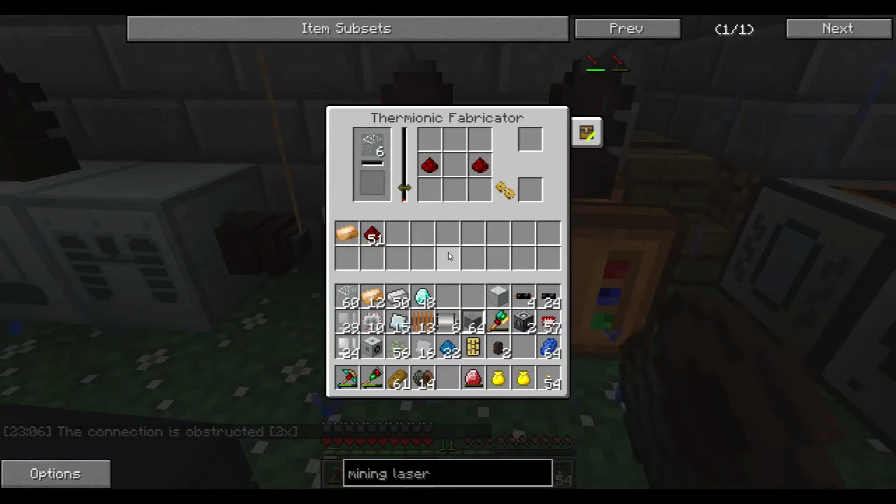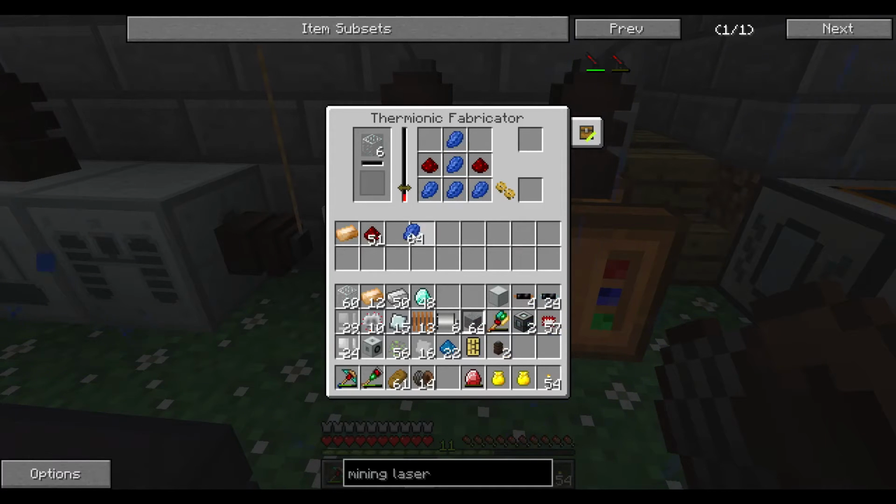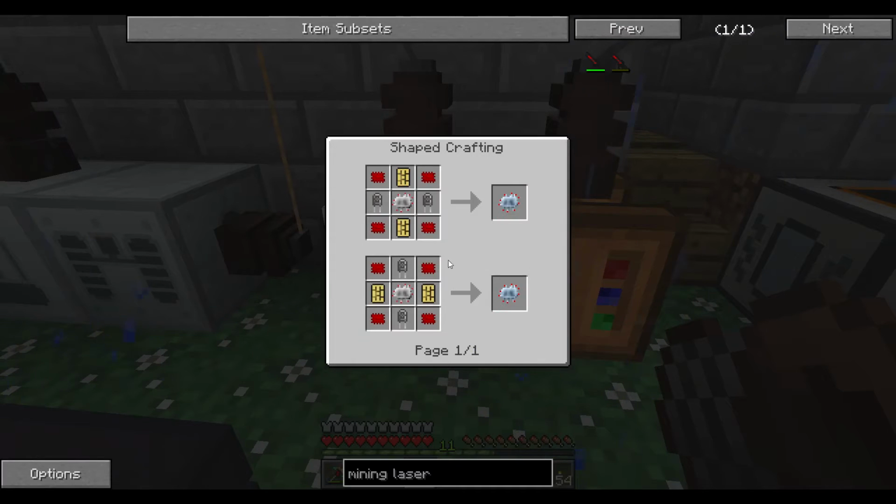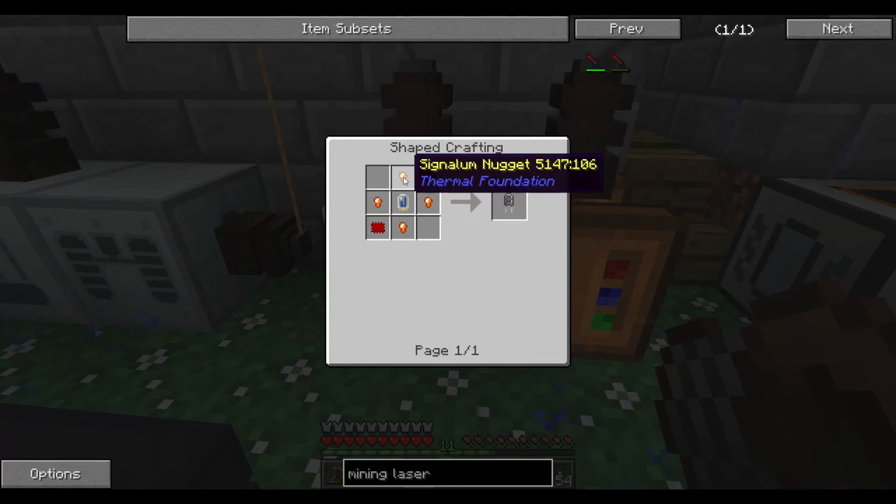Got ya. Okay, so lapis. 1, 2, 3, 4, boom. There you go. I don't know why that's in there, but... Oh, maybe it was one of the ones I was doing last. Okay, that'll take care of that part, and then we're going to need signalium. Oh, no, we don't have any signalium anything yet.